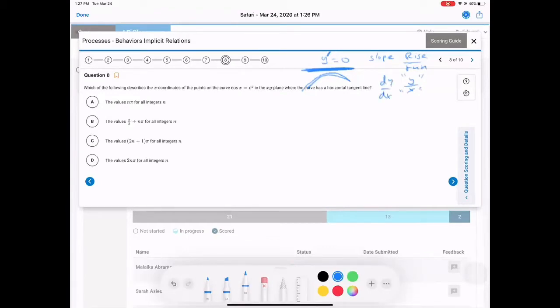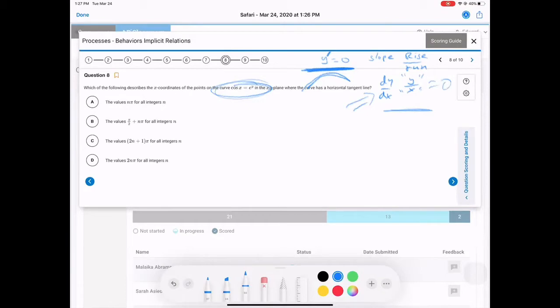So if you look back here, how could I get dy over dx? Because we're figuring out whatever this graph is, and I really have no clue what this graph is. But I know that if I can figure out where dy over dx is equal to 0, we know that's a horizontal tangent line. Okay, so there are a lot of key words here, and I can't stress that enough. I take this all the way back to first semester, week 1 stuff.